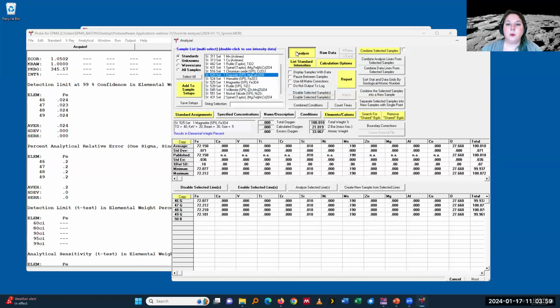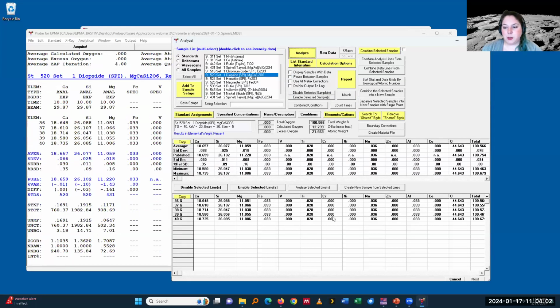And so when I now hit analyze, I get my data, I get a total, all looks great. And it shows me here now the published values, first thing. Of course, for the calcium and silicon, it has to be more or less perfect because, well, it's circular. That's how I defined it, that it's using these intensities to quantify it. But the magnesium, again, is calibrated on the spinel. And I see that my diopside analysis is very close to the published value for magnesium in this material. So I can play around with that, and I can always check against what the published value is in this data.